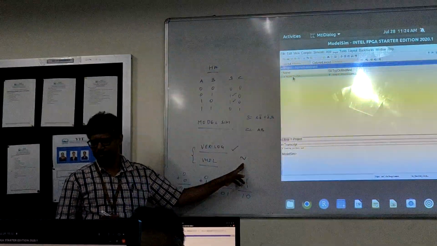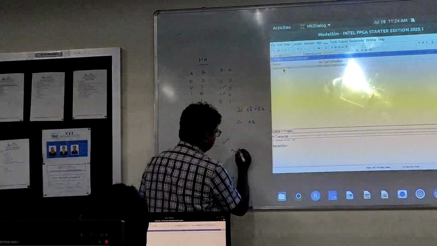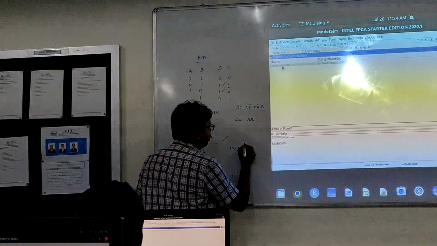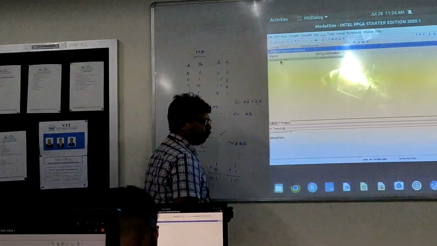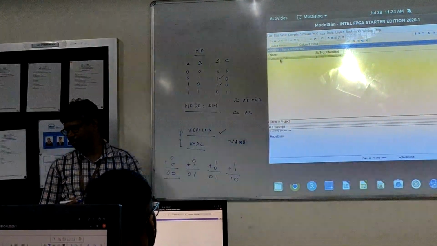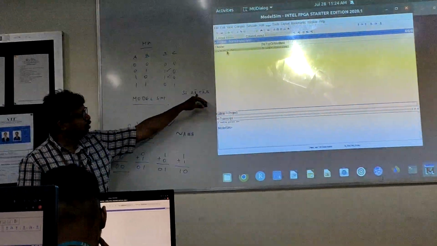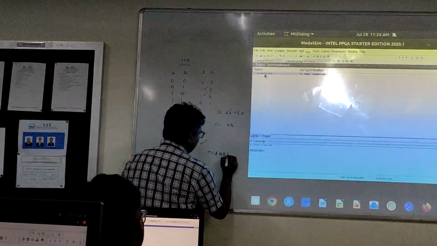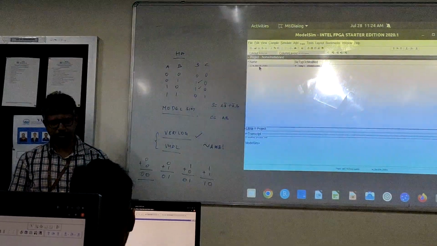Everyone refer to your mobile phone, find out the symbol, the notation for NOT operation. Next, let us take A dot B. The AND operation is given by the ampersand symbol. Next, the plus operator will be given by the pipe symbol.